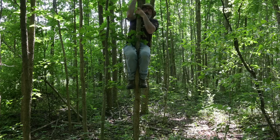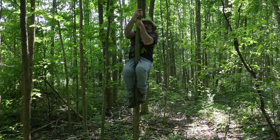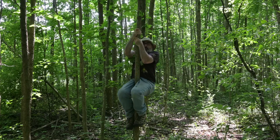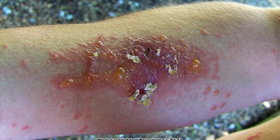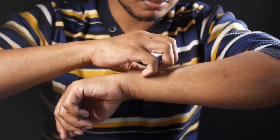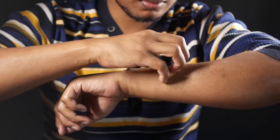I can attest to how a person's immunity to poison ivy can change over time from personal experience. For years, I did not react to it. Then I slid down a tree covered in poison ivy vines — not by choice. It was fire, grab the tree, or fall. I got a horrible rash all down my arms and the side of my face, which I needed steroids for. For several years after that I was quite sensitive to poison ivy. I'm not that sensitive now, and when I do get a rash, it's pretty mild.